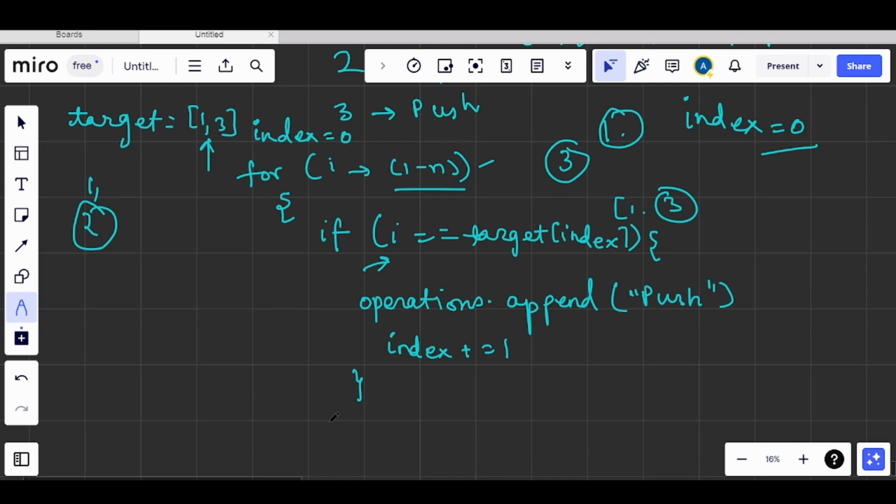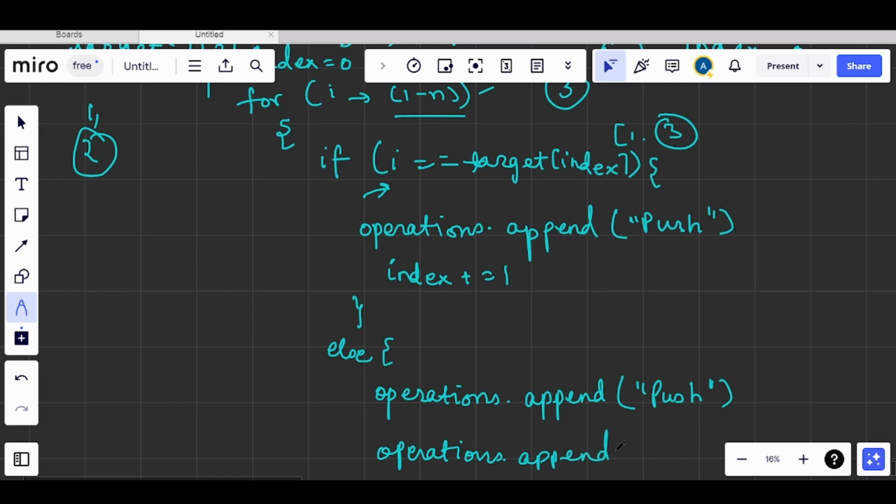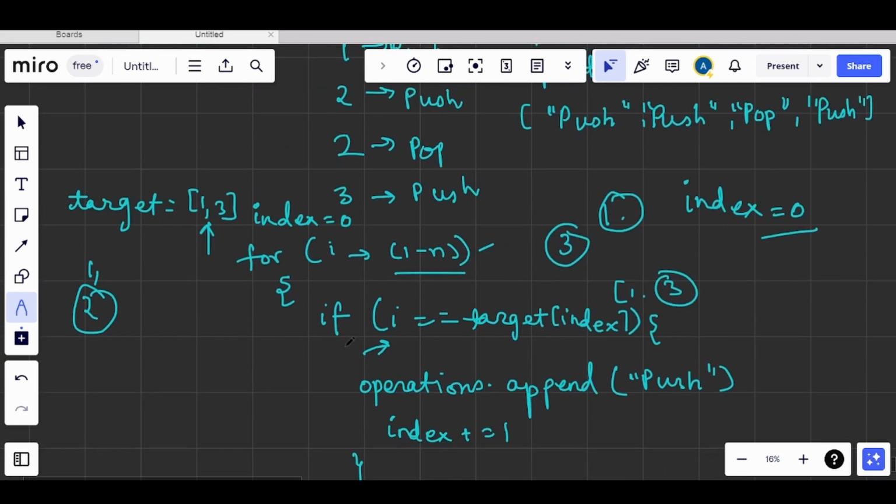So what we have to do is else, operations.append push and operations.append pop. For 2 we perform two operations, push and pop.